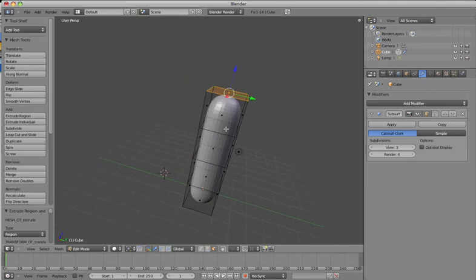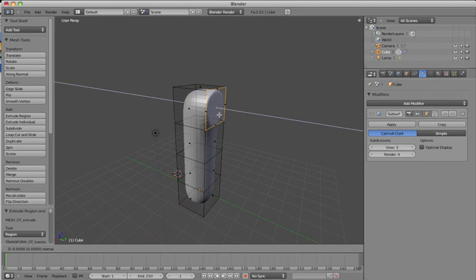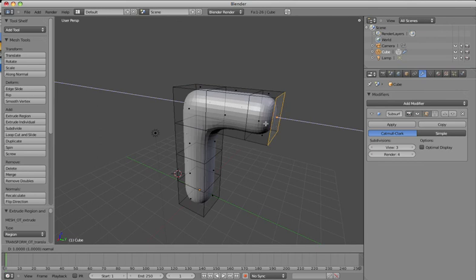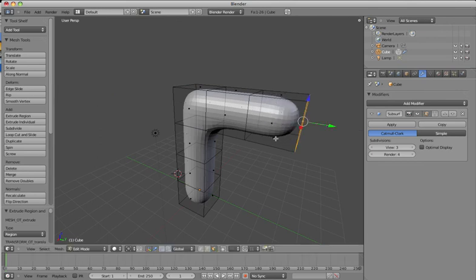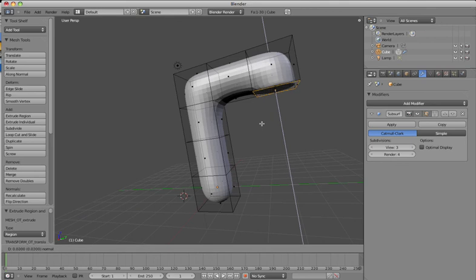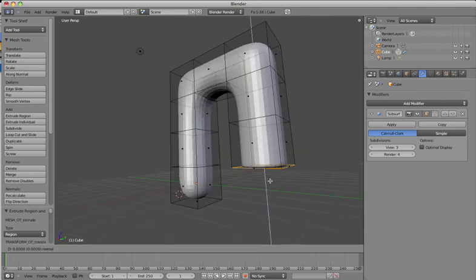That's good. Okay, so this forms the leg of our person, and I'm just going to extrude across now. This is now the hips. I'm going to go E, extrude again. That's good. I'm going to select this face on the bottom here and extrude it down. That's good. I'm going to extrude again, so just E, holding down control afterwards. Extrude. I've just got to pull it.